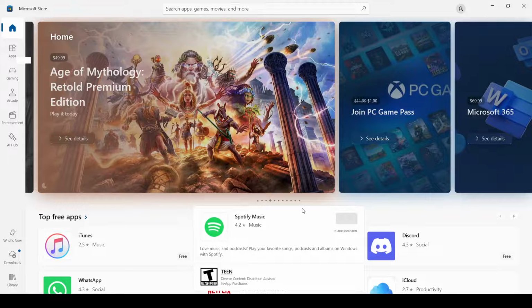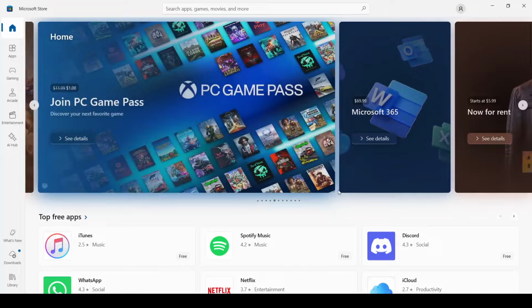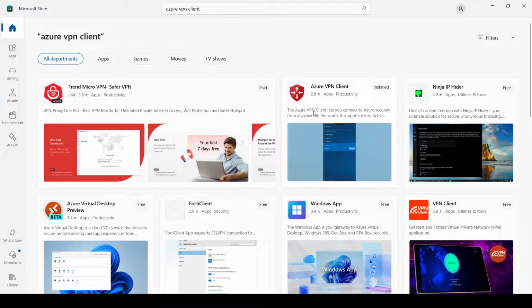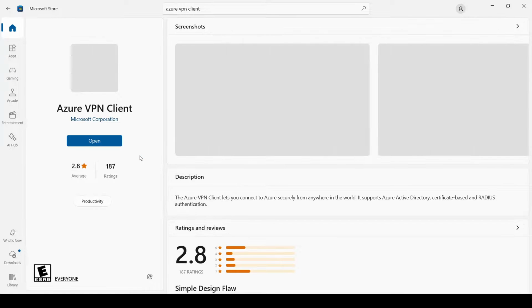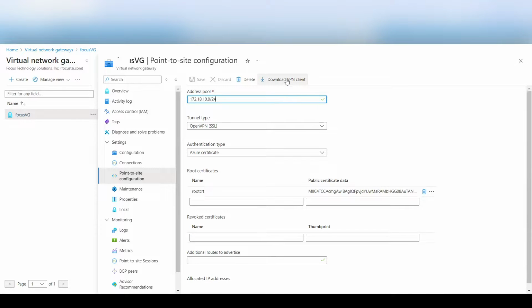So we now need to download the Azure VPN client, the one we need in order to connect. So we just simply search for Azure VPN client. And we find it here. I already installed it, but you basically can download it and then go from there. And we're going to also download the configurations from Azure and do it from there. So let's get to it. So at this point, I'm going to go ahead and download the VPN client. And from there, we can configure it, and I'll show you how to connect to the point-to-site VPN.